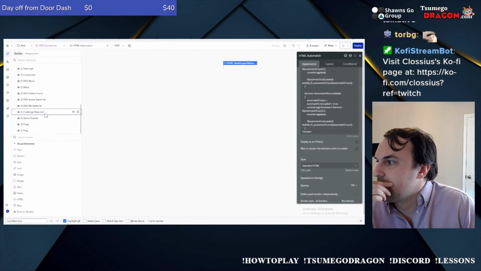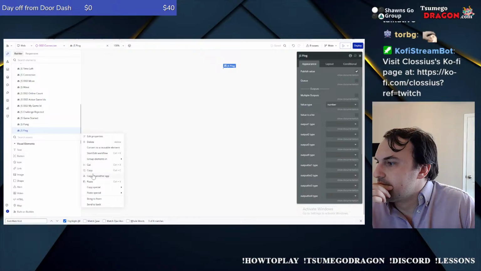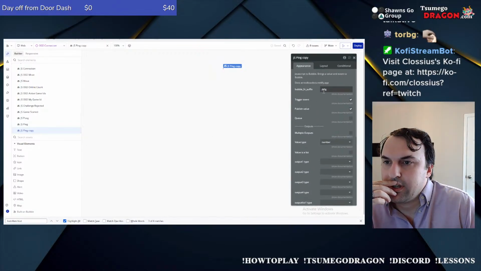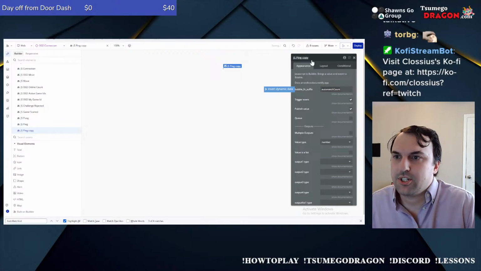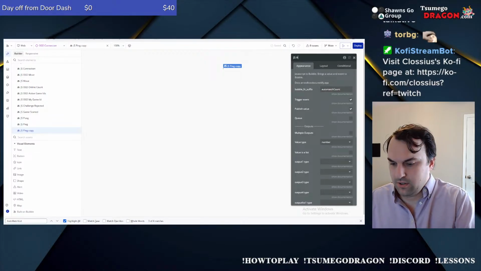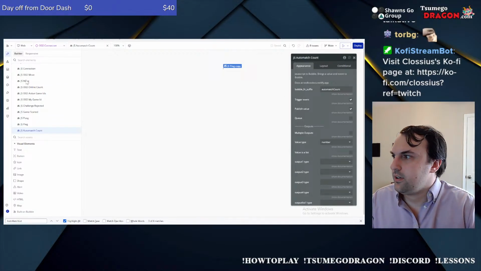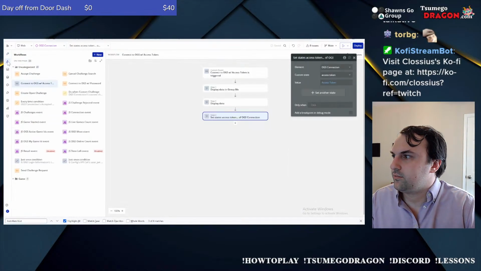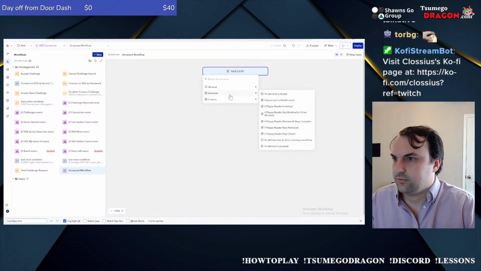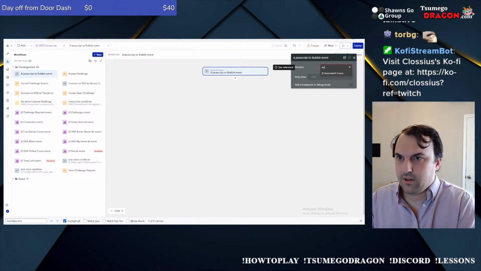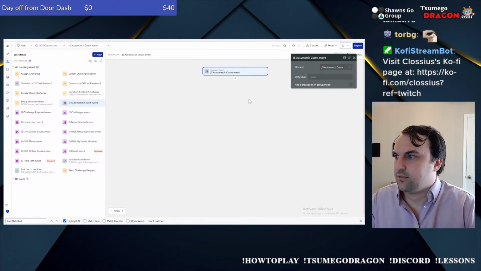Save that. Now let's get JavaScript event. This is going to be a number, trigger event, yes. This is going to be auto match count. Okay, this is going to JavaScript bubble event. Auto match count.